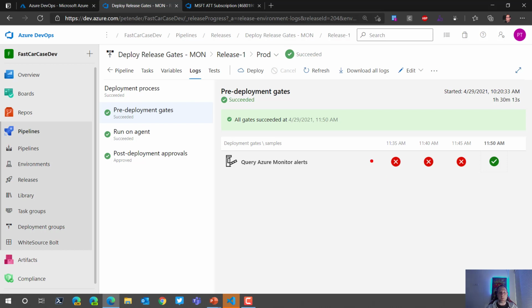When I kicked this off, it was checking Azure Monitor, there was an alert, so we're not going to approve or allow it. 5 minutes after, we're still not allowing it. 5 minutes after, we're still not allowing it. And then obviously, to have it back green, I removed all the alerts, like nothing's wrong with my environment anymore. And that's where we have the green light, which means my deployment ran successfully.